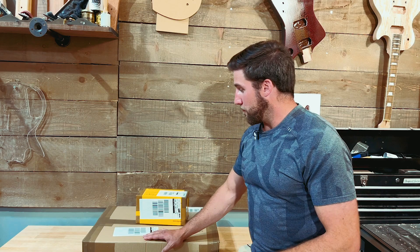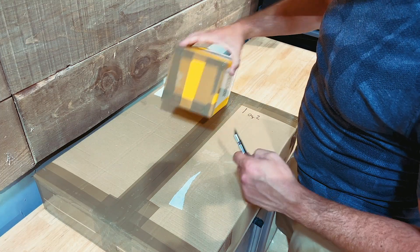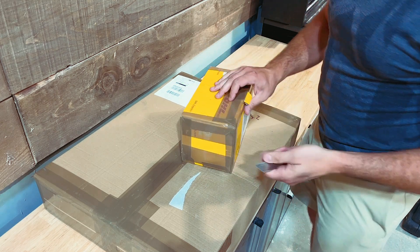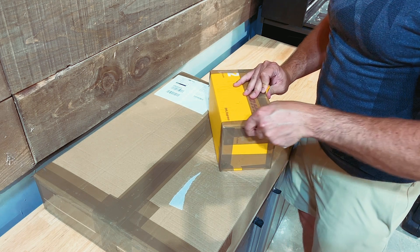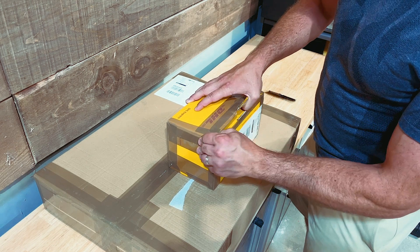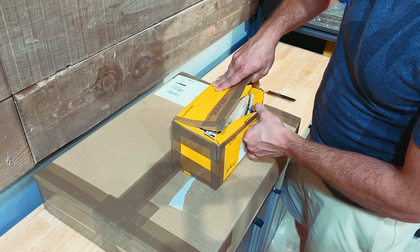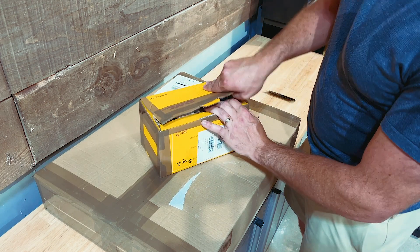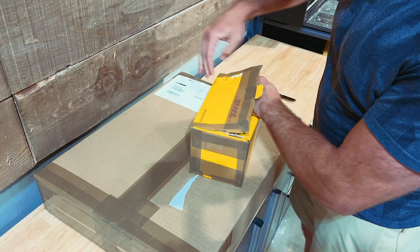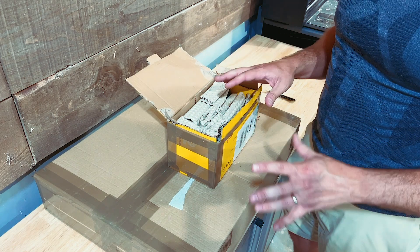And without further ado, let's figure out what's in this second box, then take a good look at this kit. Hopefully I am now done trying to speak so quickly that I sound like I'm doing an Eminem impression — sorry for that, but I wanted to get that explanation out. I was excited. Now I get to do the part that I'm looking forward to, and probably all of you are as well. Let's see how this stuff looks. I think this is hardware — I assume it's hardware. I know that the Great Guitar Build-Off organization is going to cover me getting a case to ship this guitar to whoever purchases it, and obviously the proceeds are going to go to charity — both the Stollery and the Great Guitar Build-Off charity itself. It's well packaged, whatever this is. I think this is going to be hardware.